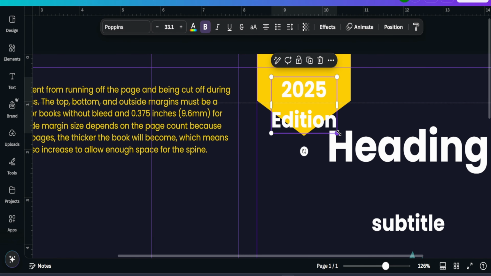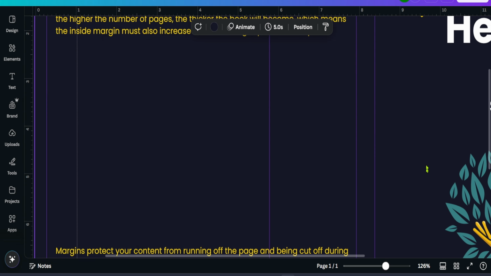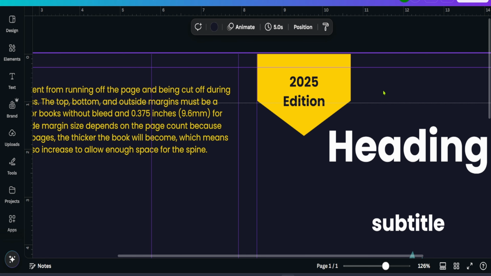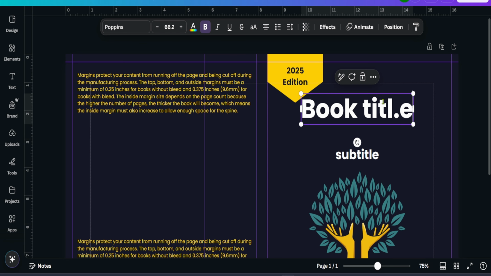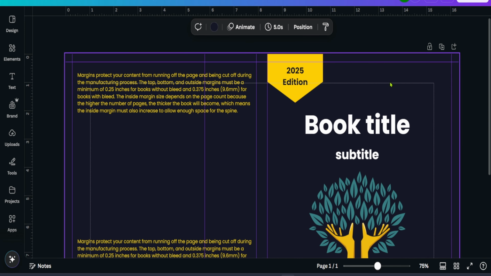Now to make sure that this looks better or perfect in printing, what you have to do is center it with this background image, and make sure that you do not leave much space at the top. The reference for the space is this very line which we have drawn, so keep it somewhere here, so you will have a perfect view, or it will not look odd at least. So this is, let's make it book title. Fine. So this is how it will look. So our cover is ready.